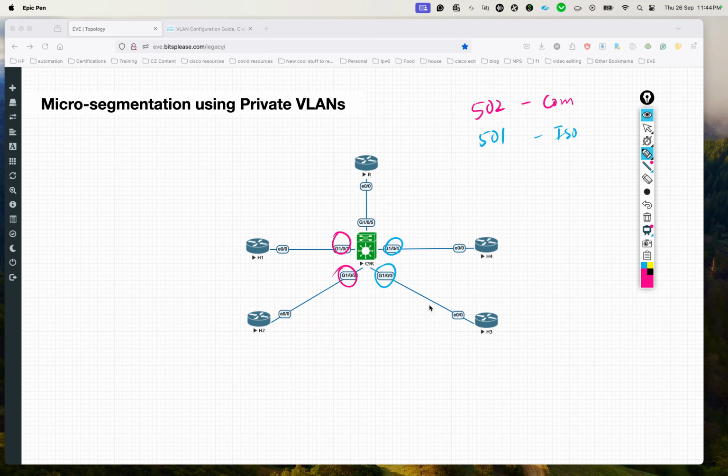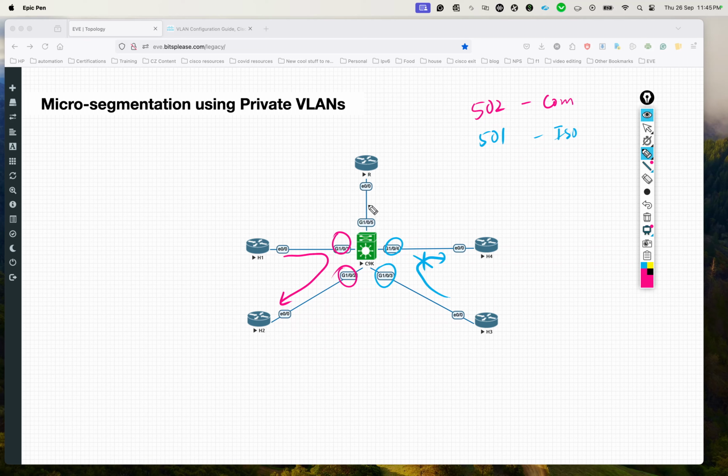So from the general understanding of how this works, if H1 wants to talk to H2, it is going to be allowed. This is inherently allowed because that's how the community VLANs are supposed to work. The hosts which are part of the community VLAN are allowed to talk to each other, whereas the hosts which are part of the isolated VLAN are not supposed to talk to each other. So you will not be able to ping H3 to H4. That's the general functioning of private VLAN.